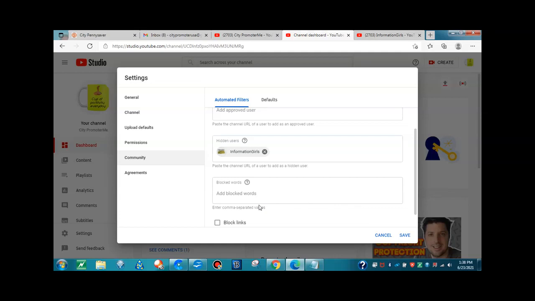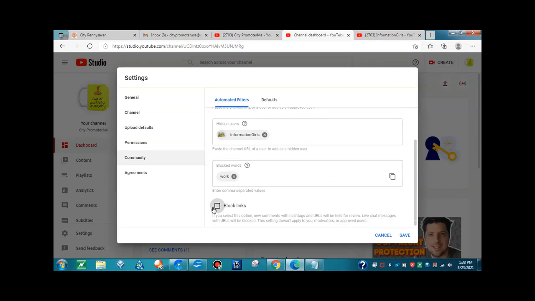But if you're not done because you want to add block words, don't hit save yet. Any block word that you want here, all you have to do is type it in there. Okay, and press return, and it'll show up, and keep typing until you get all your block words in there. Here you can click block links, because sometimes when people are leaving comments, they leave links in your comments, and sometimes when you click on those comments, it doesn't go to a nice site. So once you're done with all of that, you want to click save.